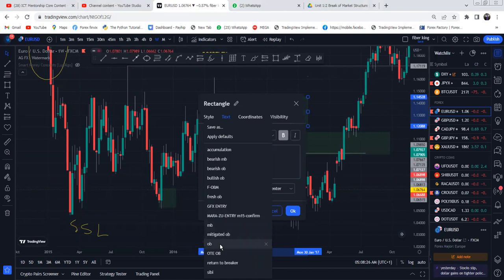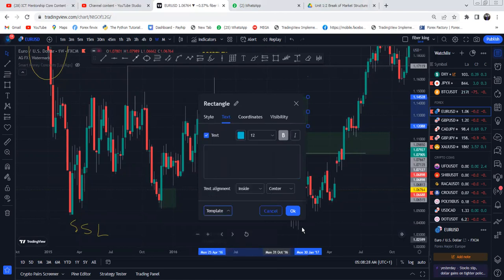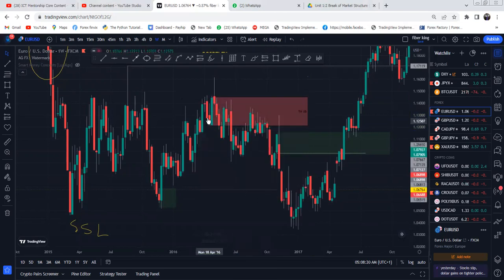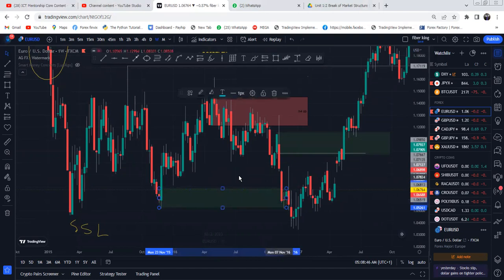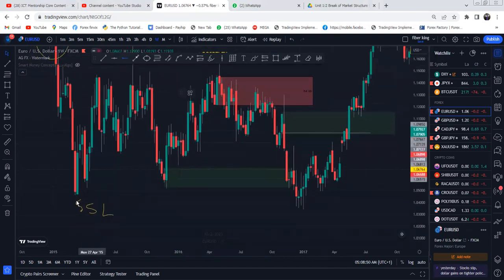Do I have that here? Okay, that's a bullish order block that we have here. And then down here, I won't take this one as a bullish order block, but actually it is an order block, but I'll give you reasons why it did not hold price. Okay, you see how price reacted to it, but it did not hold price. Why didn't it hold price? Because price was heading for liquidity.